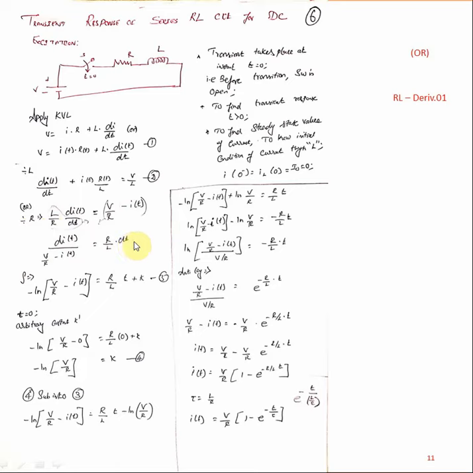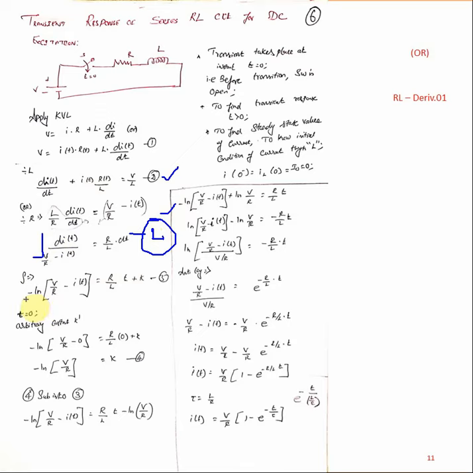After equation number 2, there are two equations. Either you can proceed with this one or this one. Okay. Then what to do in the next step? Apply the integral on both sides. When you apply the integral, what are you going to get here? We already discussed ln. So ln, 1 by x.